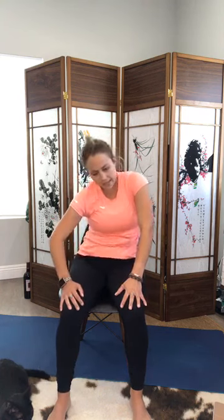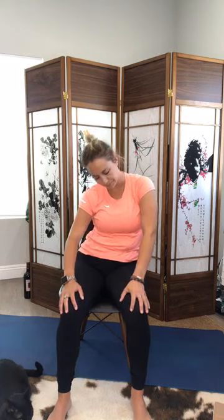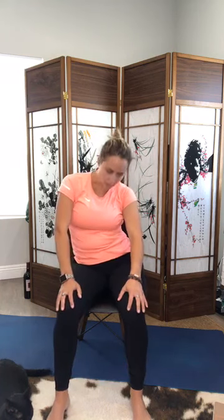Find center and then maybe find a couple rolls on your own with your side body and your abs. Roll left and right. And when you feel even, come back to a flat spine.